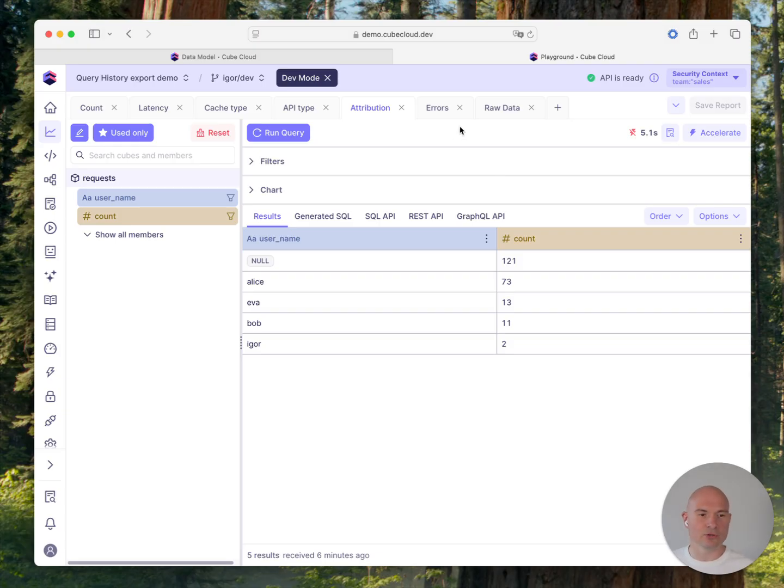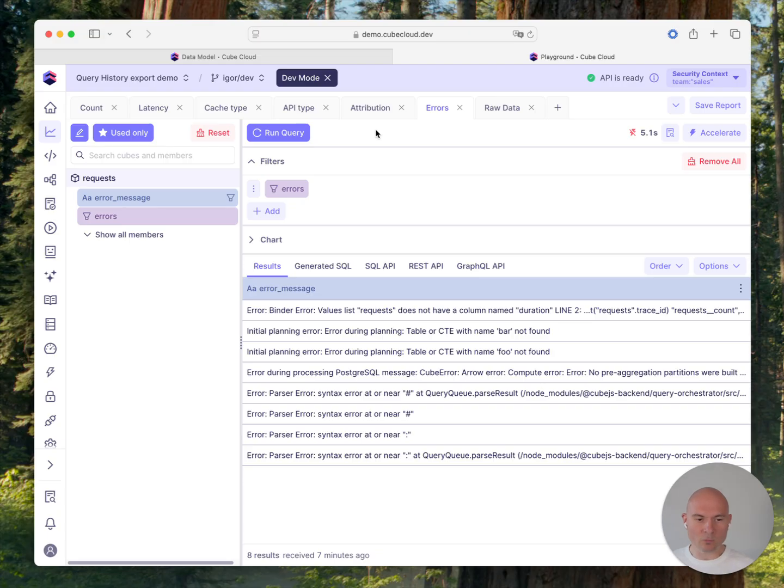And if you're at the implementation stage, actively tinkering with the data model and with the tables in your data warehouse, you might enjoy being able to directly export the errors and analyze them further. Or later, when you've finished with your implementation, you can also monitor whether you have any errors and react to them.